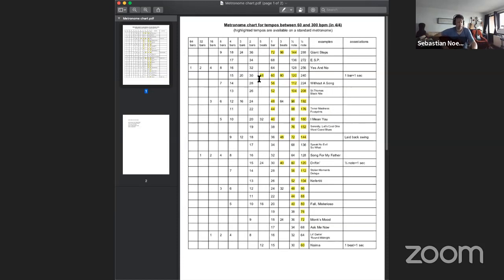Okay, so what I mean by resolving phrases on the beat that has the click on it: because we have a click every five beats, the first click is going to be on beat one, and then the next click is going to be on beat two of the second bar, and the next one is going to be on beat three of the third bar, and then beat four of the fourth bar. So it's actually a very easy pattern. You can accent that in your playing, knowing that you'll have these resolution points accented by the metronome, right?